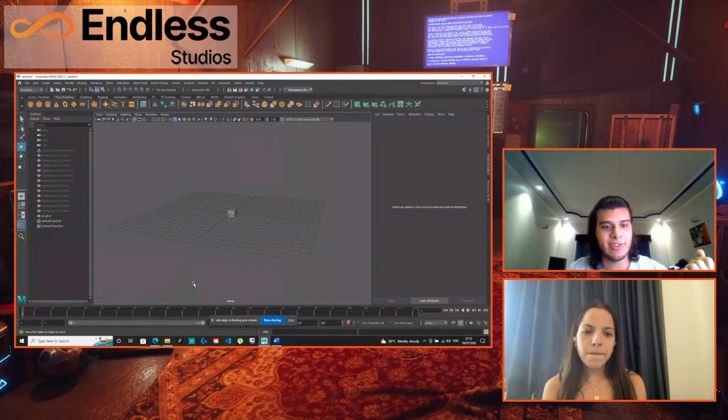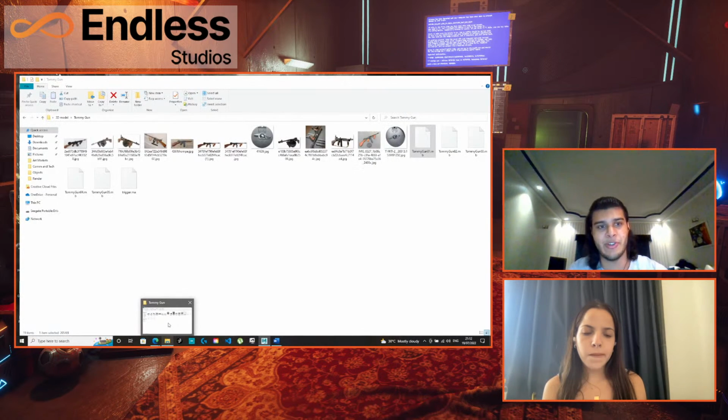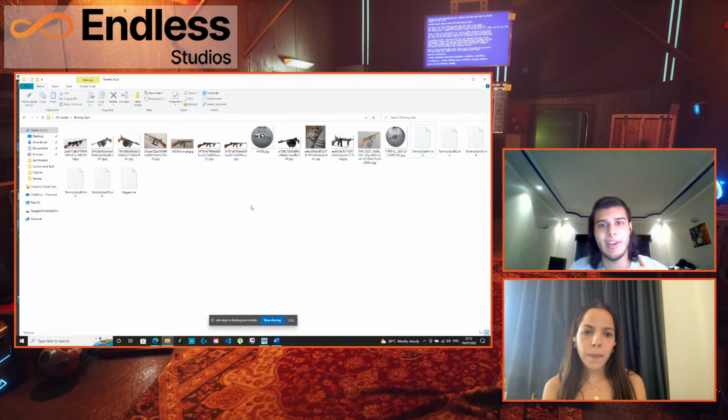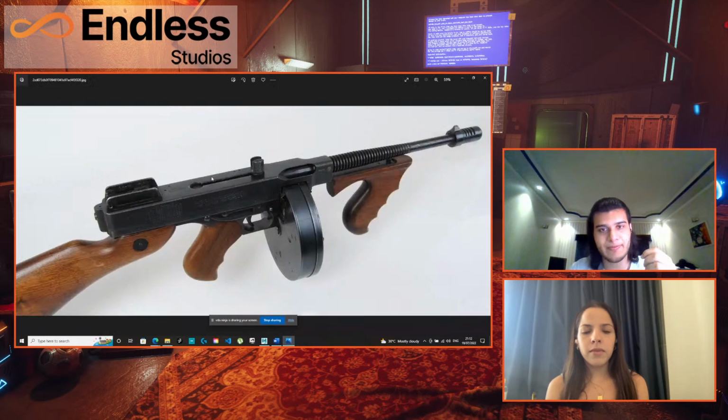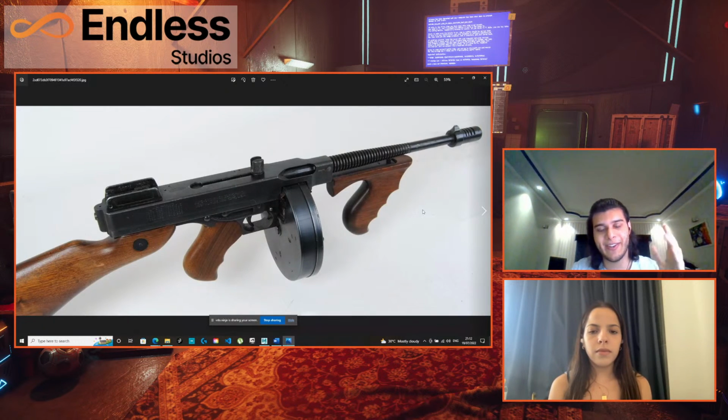When you're starting off with a 3D model, one of the first things you need to do is have references. Here's an old project of mine. I was making a Tommy gun for a first-person shooter back then. Over here, as you can see, you have tons of references for the 3D model. You need lots of different angles. Let me pull up one of them. You essentially need clear pictures that tell you how the model looks, because it's really hard to guess how something would look without actually knowing it. You might mess up the shape of it.